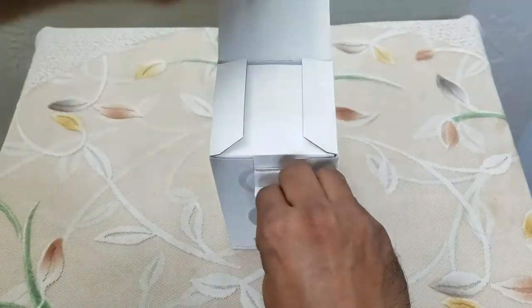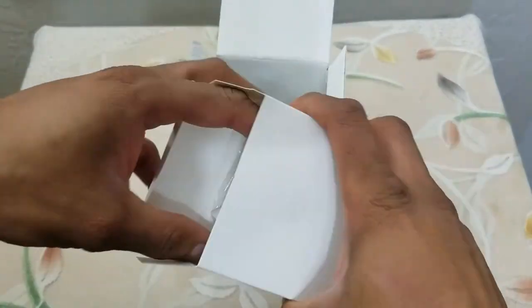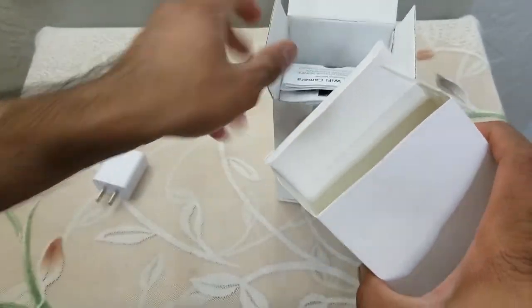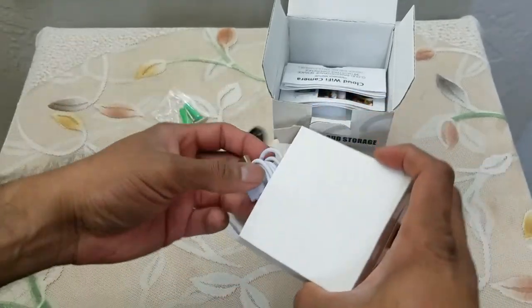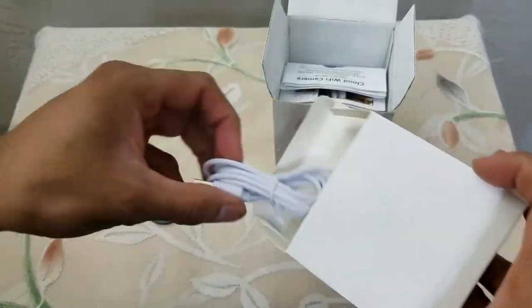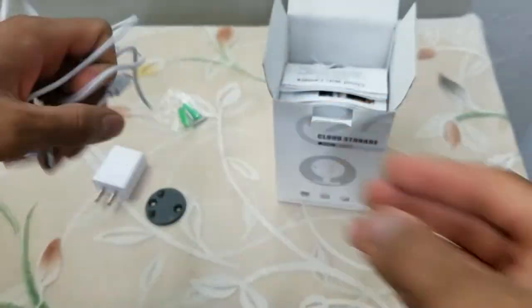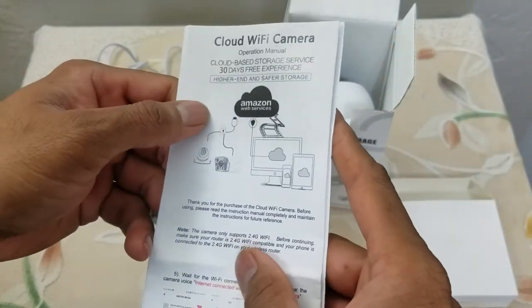Right out of the back on top we have what seems to be a power brick, and it is USB charged, which is definitely good. There are mounting screws, so that tells me it can be mounted. There's a mounting bracket, which is interesting — it goes on the base. And there is a four-foot-long USB cable. There's also a pretty hefty manual — a cloud wireless storage camera system guide — and it has all the steps on how to use it.